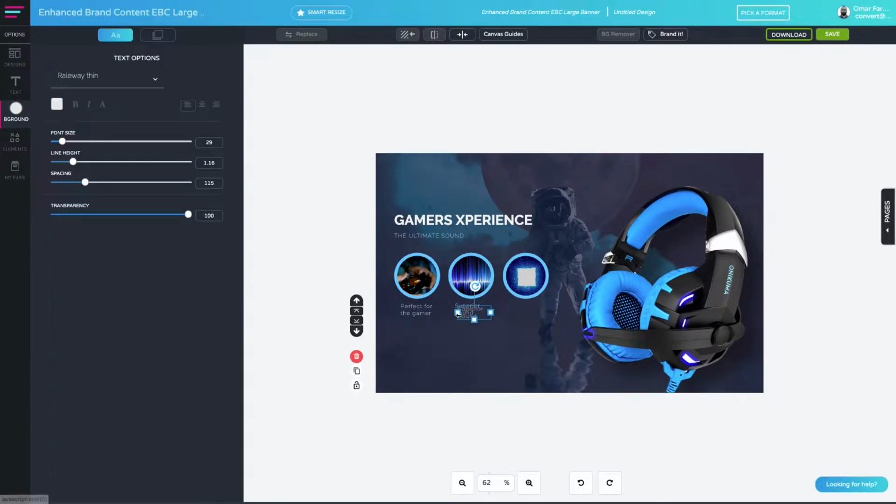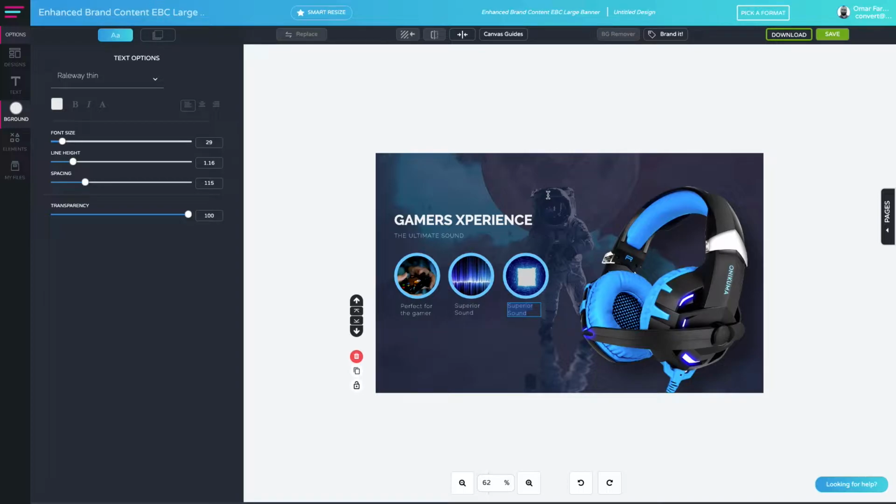And it's all about perceived value and how much brand building can you build with these images. So, just think as creatively as possible to kind of showcase your brand. Some of the imagery here is relevant, but it kind of is synonymous with gaming, with sort of the space that this product surrounds. And that's the idea you want to get with your EBC banners, is to convey the brand message through imagery, almost like a marketing opportunity, and you don't have that as much on your image carousel because the image carousel is purely about speaking about the product and its features. This is more about brand representation.